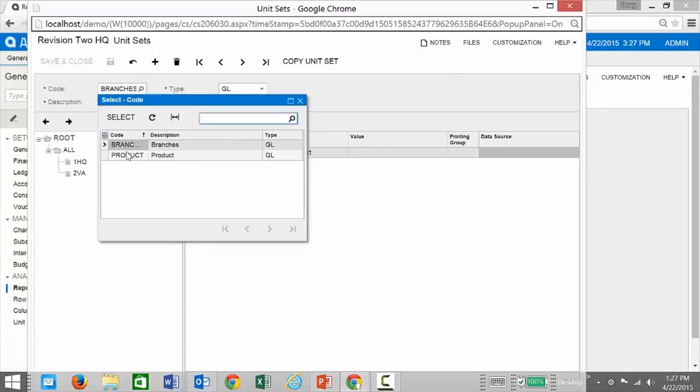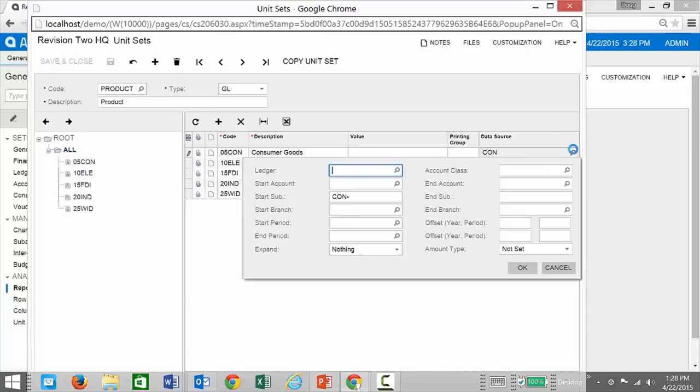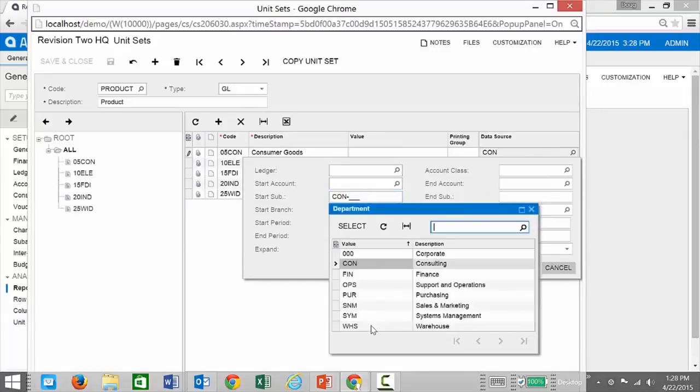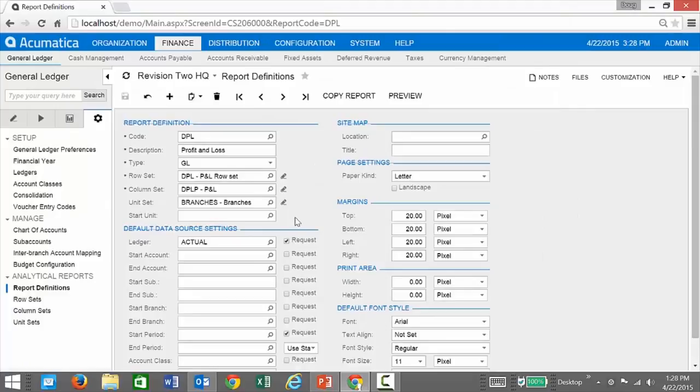Now, likewise, let's just show what it would look like from a product perspective. You can also have sub-elements of this too. So you can roll up your consumer goods by different categories and have different subcategories in there if you need to as well. So once again, all products has no stipulation. In this particular case, instead of specifying a branch, I specify a starting sub-account. I could even, as I say, go into a different sub-account if I need to and draw from a list of those if I wanted to select something different there. So this makes it very easy to create reports rapidly.